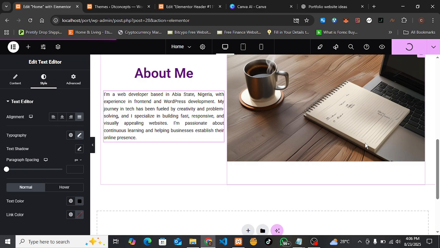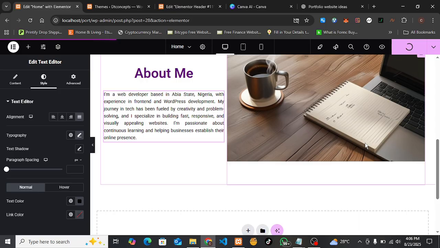I don't actually know what they call it, but let's search. Okay, image box. Here it is. Let's use this icon box, because it's an icon that we are to use.